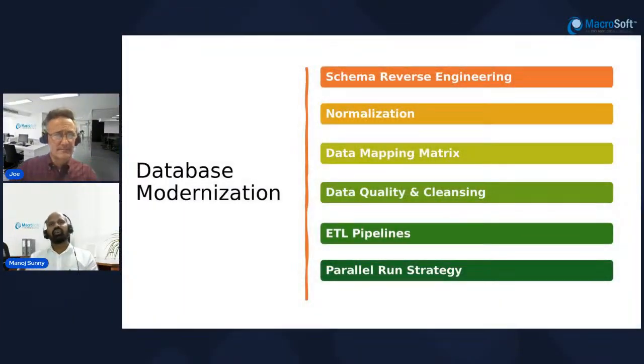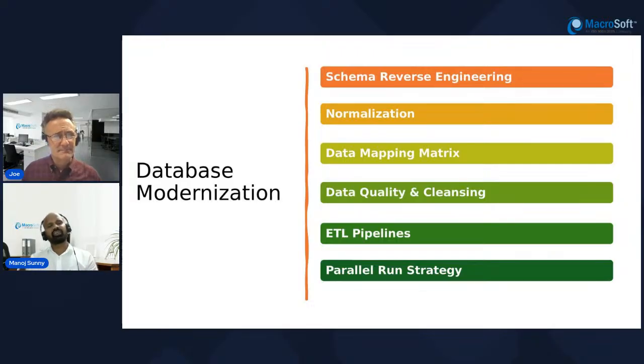Here is how we tackle it step by step. First, we reverse engineer the schema. We use tools to pull out the visual representation of the database tables, columns, and relationships. And if those relationships are not defined in the database, we dig into the data manually to figure out how things are connected.